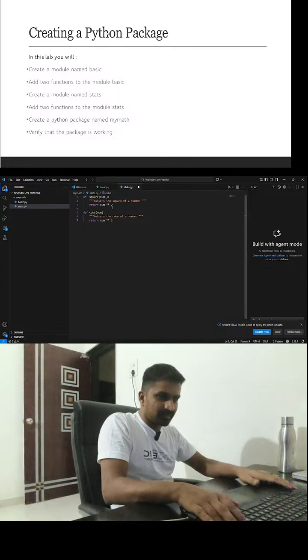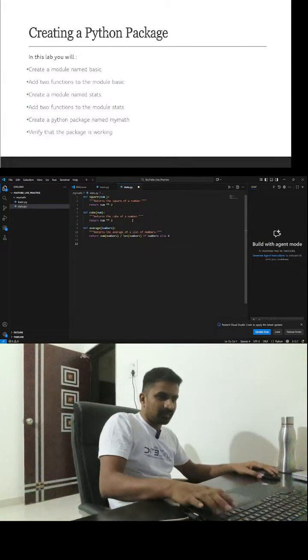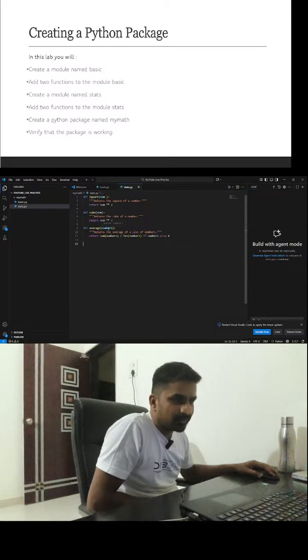It's suggesting we create cube and average. Okay, it looks good. So we created square, cube, and the average.